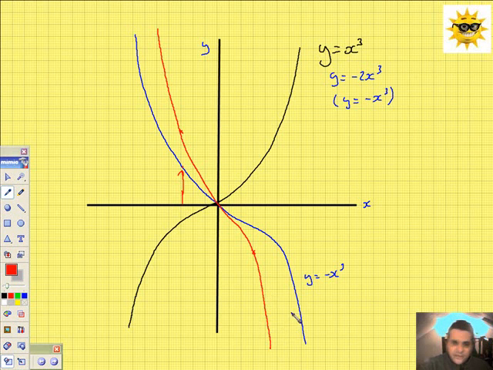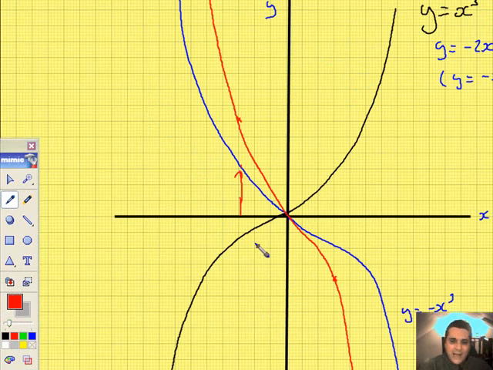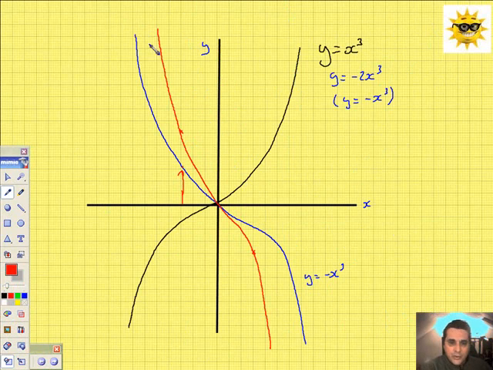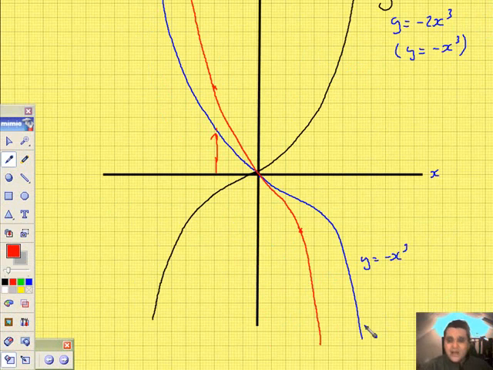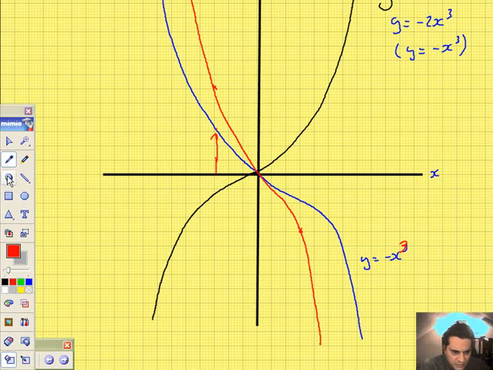So if you look at the blue one, for example, the half transformed function, I have reflected the original black line, the y equals x cubed, in the x-axis and got the blue transformation. Well, that's only half the answer, because the blue one is minus x cubed. That looks a bit more like a 3 now. Oh, it's got to be blue to match. So go for blue quickly. There it is, minus x cubed. That's the reflection. And now I've got the minus x cubed.